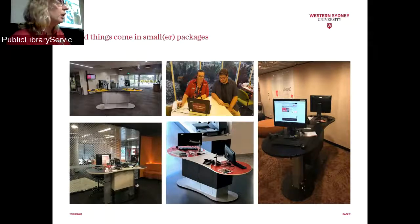But at the beginning of every year, we go to all of the orientation programs. We wear our red shirts and we say, we're here for you. If you see any of us wearing one of these and walking around anywhere in the building or on campus, ask us. We'll help you. That's what we're here for. That's why we want to stand out in these shirts. So it's that approachability, I think, that also earns a bit of respect when they're waiting. But we might just be very lucky with our students as well.